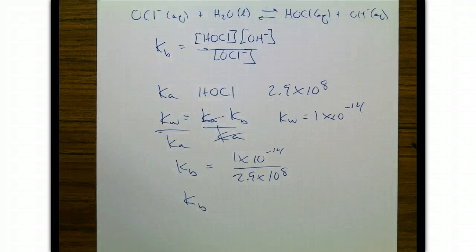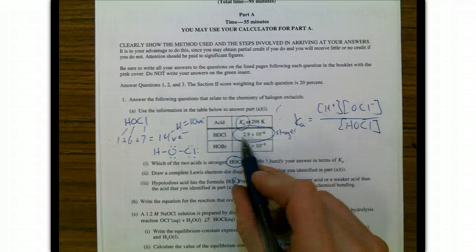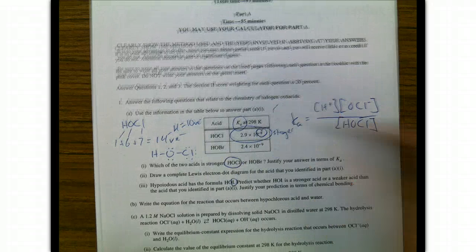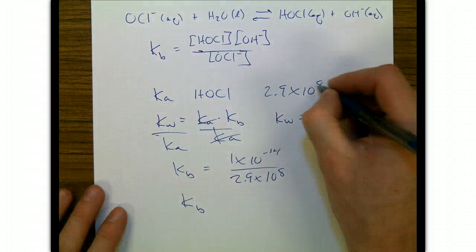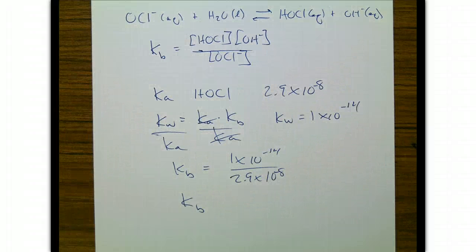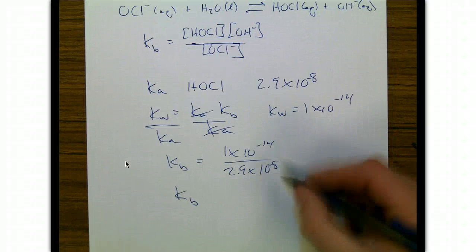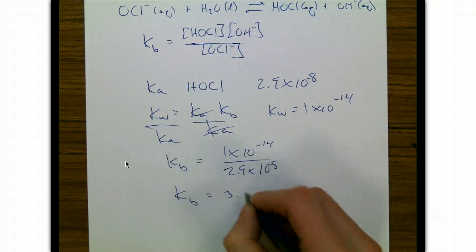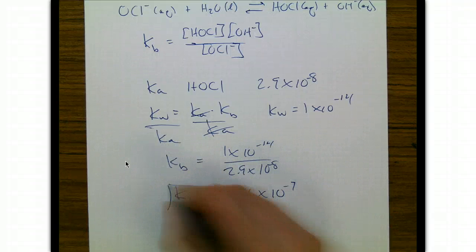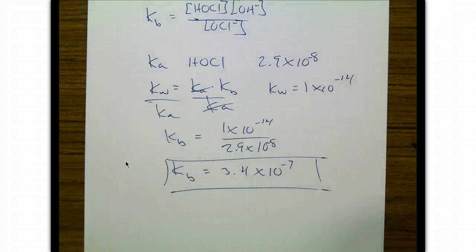The Kb in this problem, once you've done that calculation, and by the way, I actually did write something down wrong, and it's always important to double check your work. This doesn't make sense to have a concentration that large. I'm catching that because notice when I copied this down from the first problem, it's negative 8, not positive 8. And besides, positive 8 doesn't make any sense. Your answer would be totally wrong if you plugged in that 8. So double check your numbers on all of these problems. So when you divide these two numbers together, you get 3.4 times 10 to the negative 7, and that's your correct answer for Kb.